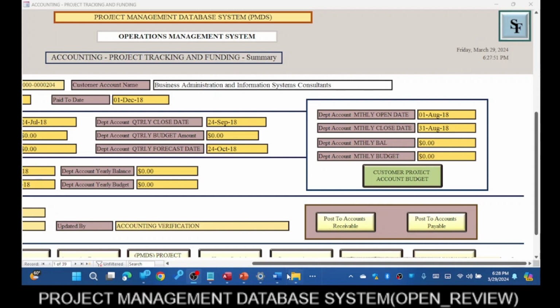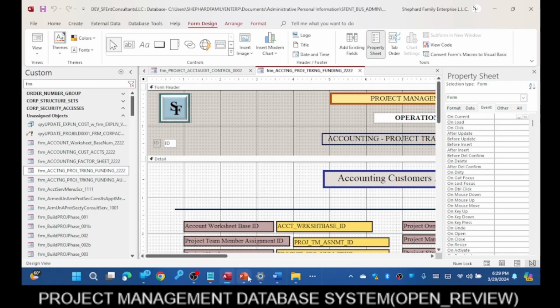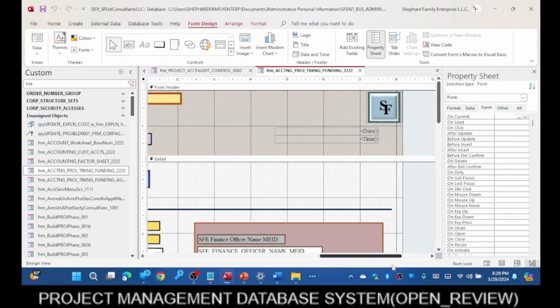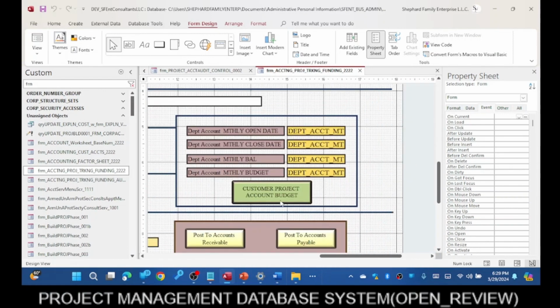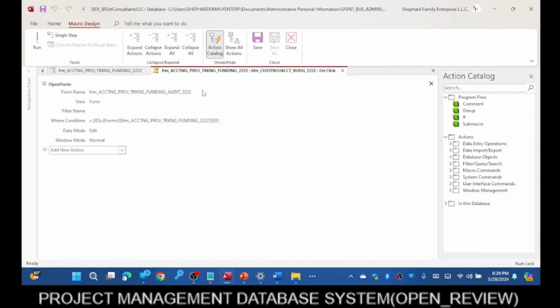So what we're going to do is go back to this here. Now, the thing is, as I described, once I click on this particular button, because I want to say customer project account budget, and once I look at that, it comes up, it brings up this audit, right?